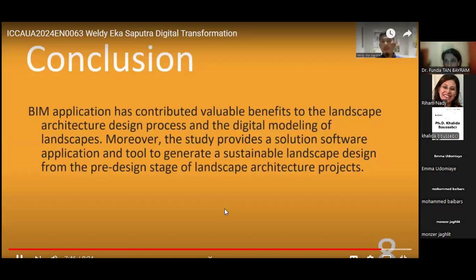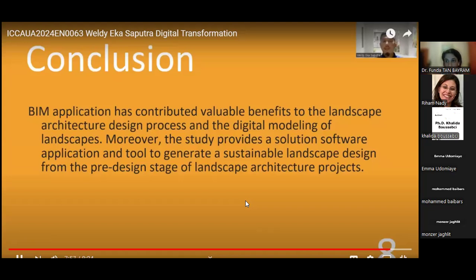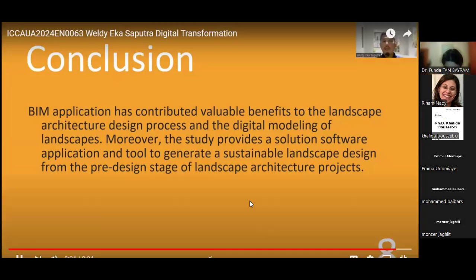Number one, of course, there is the cost of the software. Maybe for some people or some companies, they feel this software is expensive. And number two is the human skill, how expert the operator can operate BIM. This is one of the investments that a company who wants to use BIM has to take into consideration. They not only invest in the software, but also in human capital.